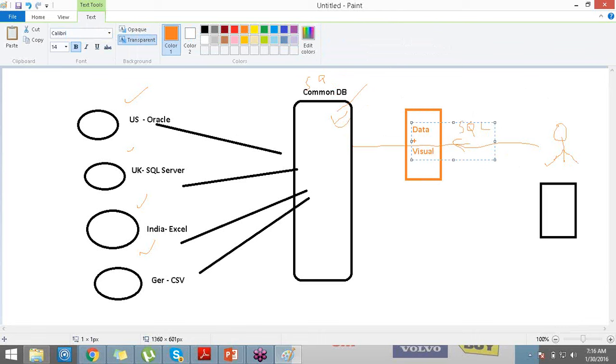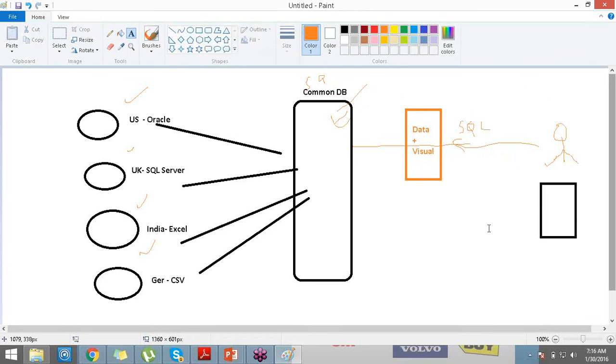Millions of records you don't want to show to the end user. What you want to do is summarize the details as a data table, and show the details in terms of visual things like charts, graphs, line charts and bar charts. If you do this, the end customer can easily understand how his monthly sales or yearly sales are going. All these things he can get an idea of.